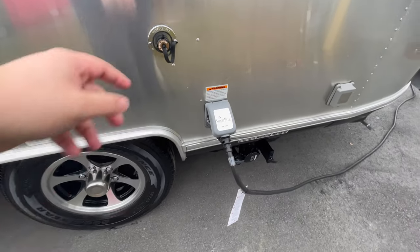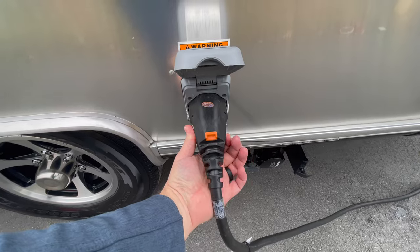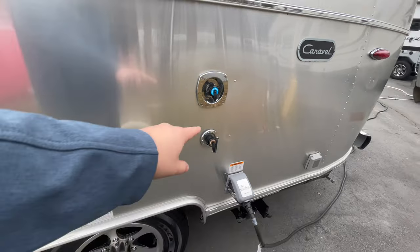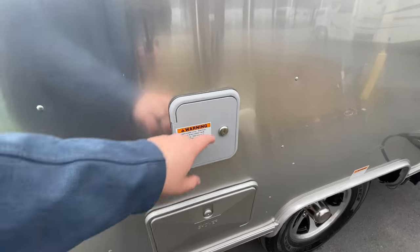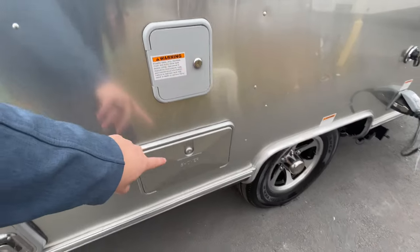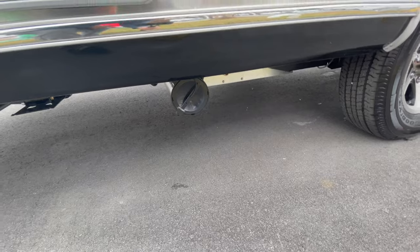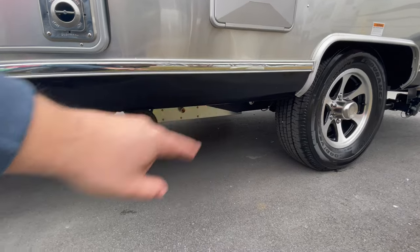You have cable/satellite inputs, and it comes with a 30-amp smart plug — fantastic plug with more metal-to-metal contact; you squeeze to release and it snaps right in. Very easy to use compared to a traditional power plug. You also have your city water inlet, black tank flush, and fresh water potable fill which is gravity fed, plus an outside hot/cold shower behind its door. The furnace lives there, and underneath is sewer hose storage.